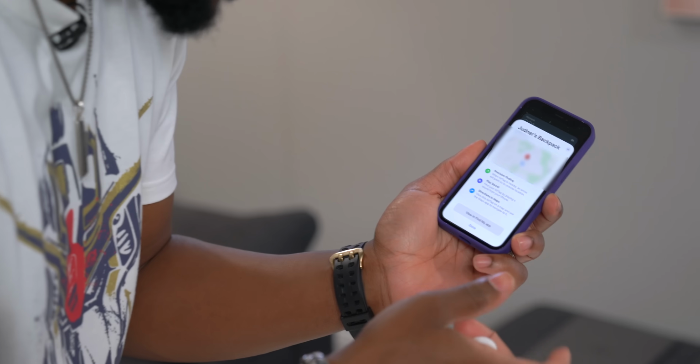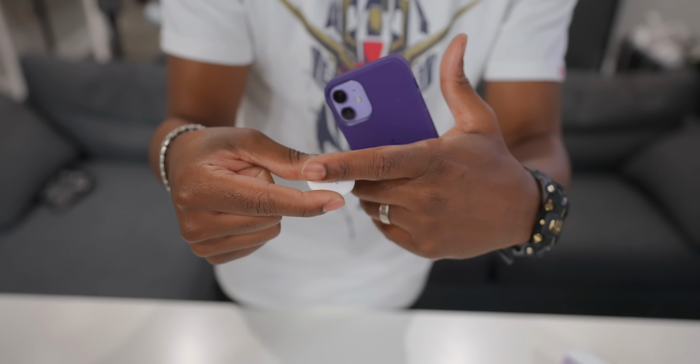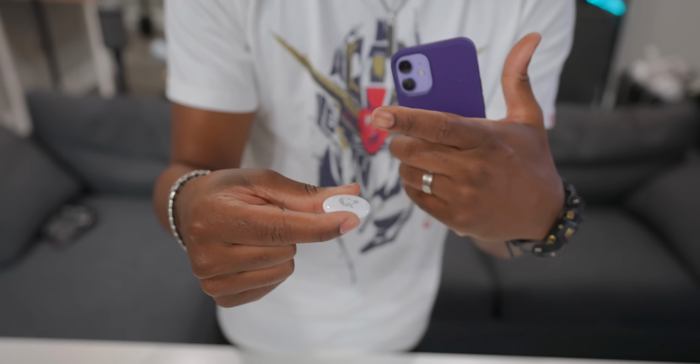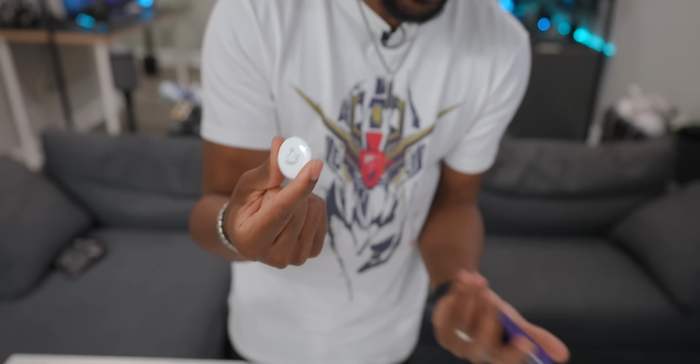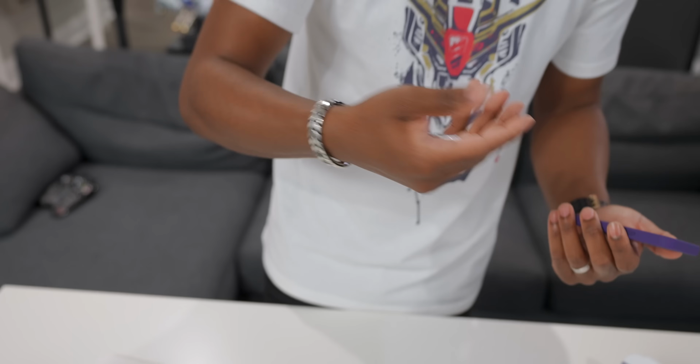You can play sounds. What's interesting about these, you can play sound from them, of course, so that you can hear it, but there are no speaker grills. It's all one flat surface and the sounds actually come right through the top. It's really cool. And Apple says they did it like this so that there's no chance of you potentially covering the part where it makes noise so it's not muffled or anything.